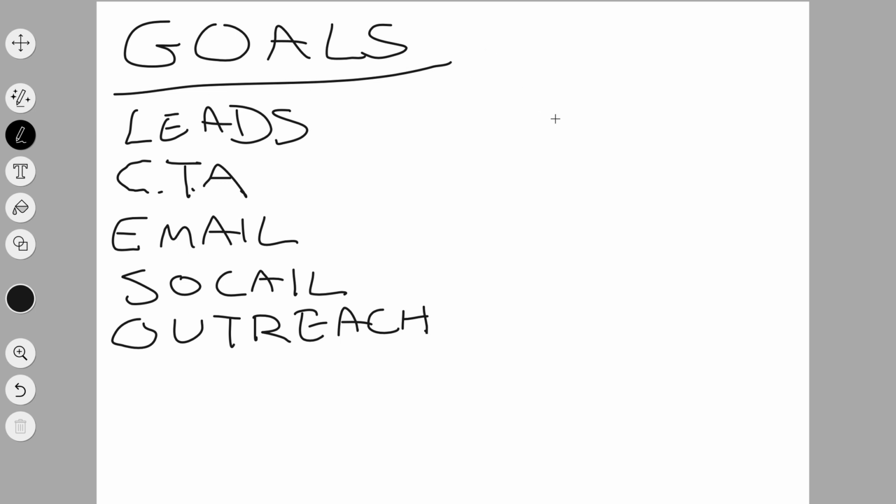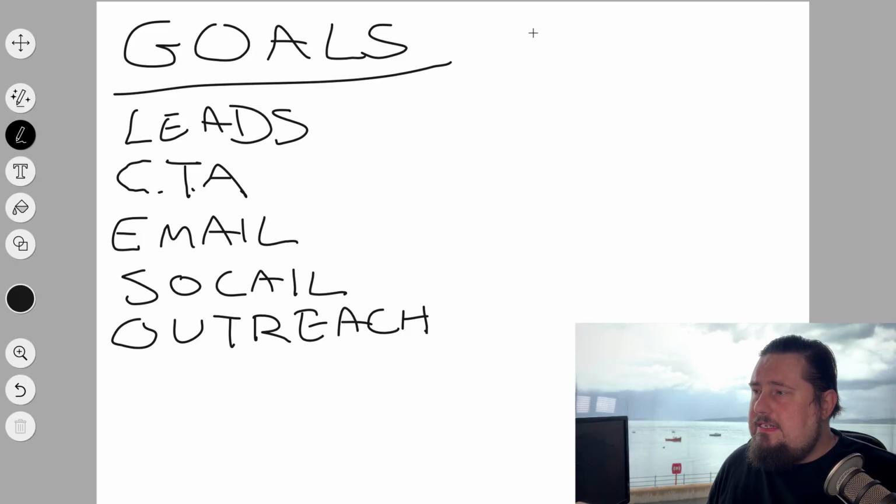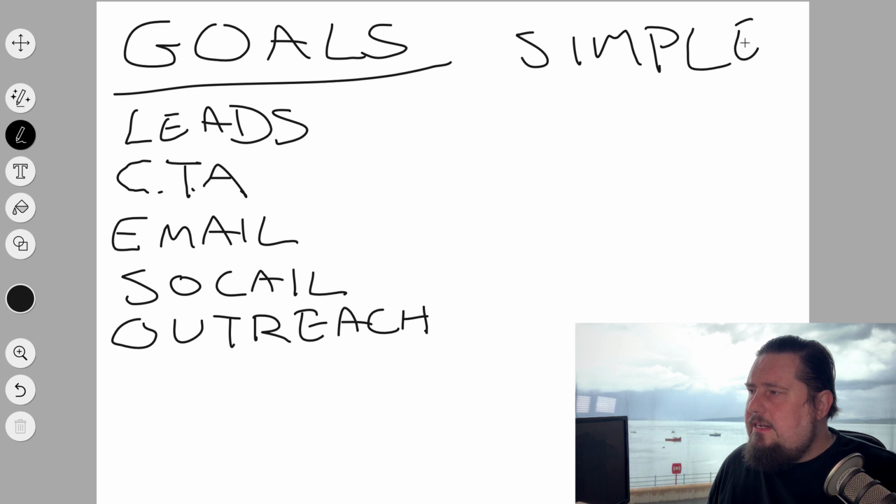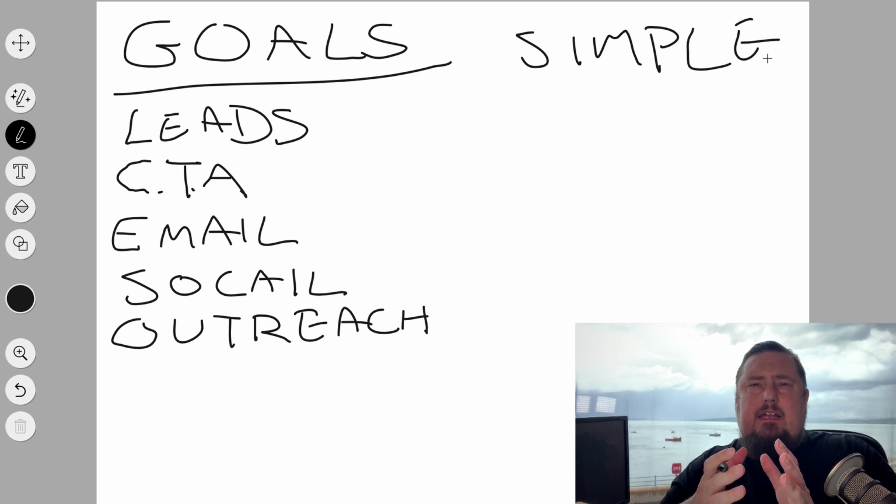So once we've defined our goals and we know roughly what we're going to do, now we have to think about the content itself. Before we get into the research phase, we have to enter this with the right state of mind. So we have to know that we want to make things simple. What I mean by that is we can take a complicated topic or an issue or a problem, and then we can simplify it.